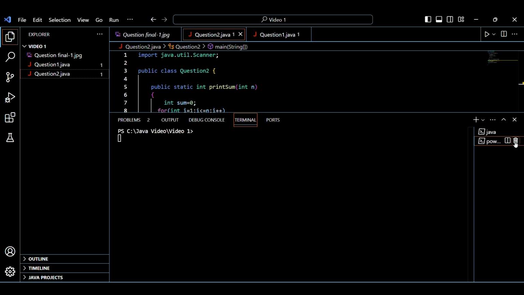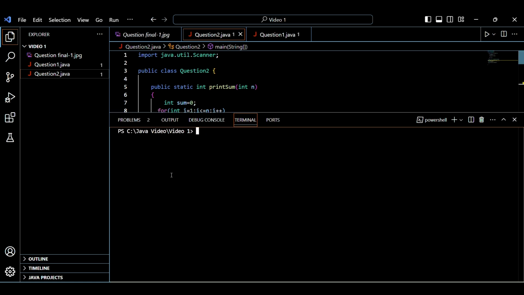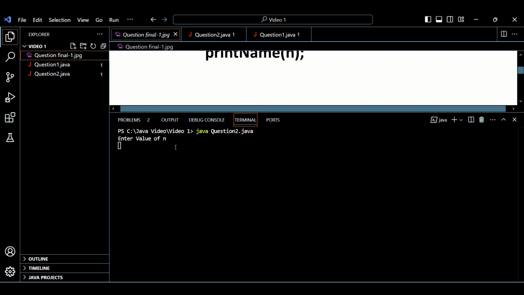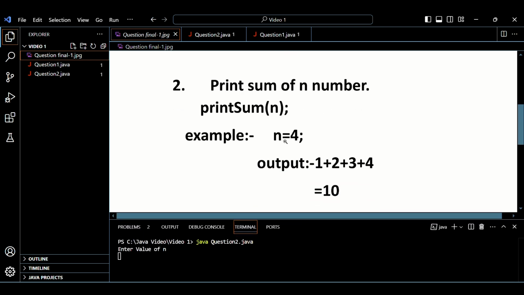Delete all this and open a new terminal and run this code: java Question2.java. Here, enter the value of n. We want this answer; it means we will give the value of n and we want 10 as output.